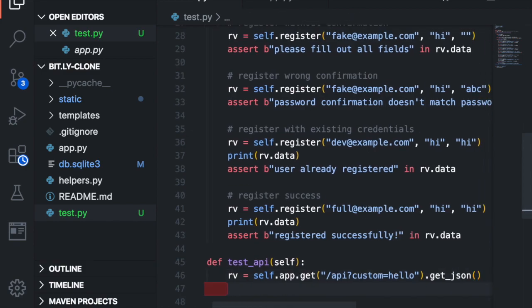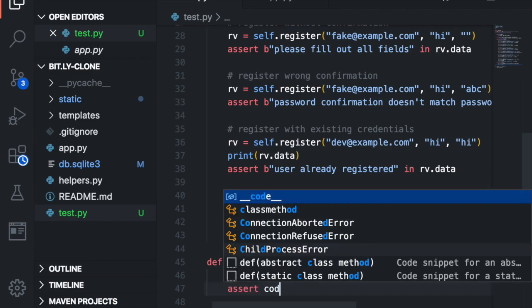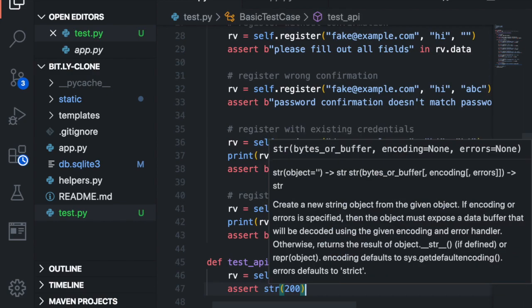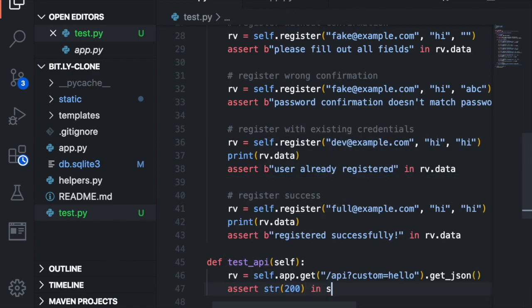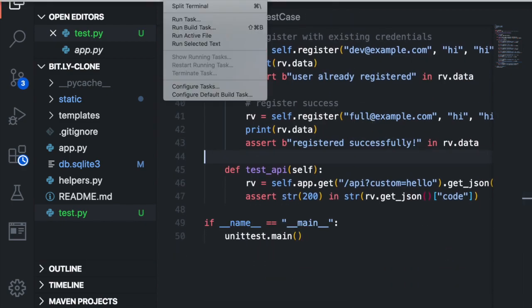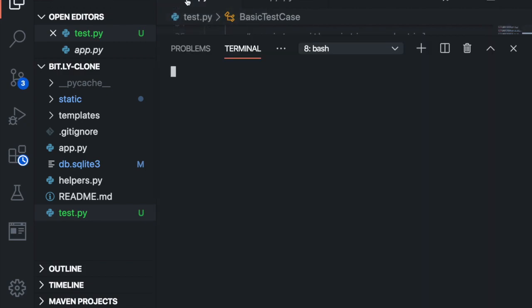And then we'll assert str(200) in str(rv.get_json code). I think hello shouldn't be registered, or not registered, should be available.